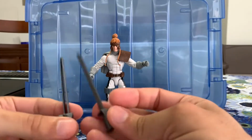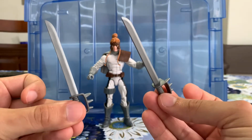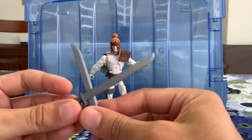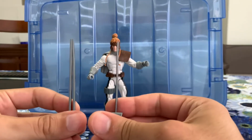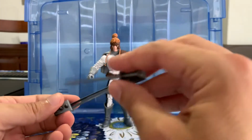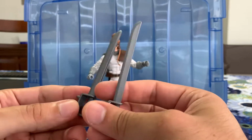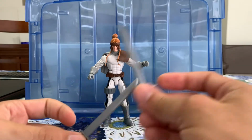Anyway, he has two different swords. One is single bladed, they look the same from the side, but this one is double bladed, and that was the thing with Shatterstar. I think the original designs in the 90s had even a couple of holes, and I don't know, maybe both swords were double. I mean, both hands had double bladed. I have to check that. Maybe I'm wrong, and sorry if I am, and don't get mad at me. I'm just speculating or remembering, because my brother had the Toy Biz figure from the 90s.